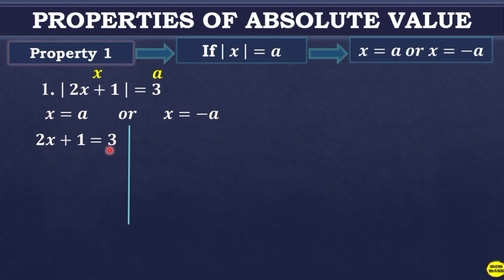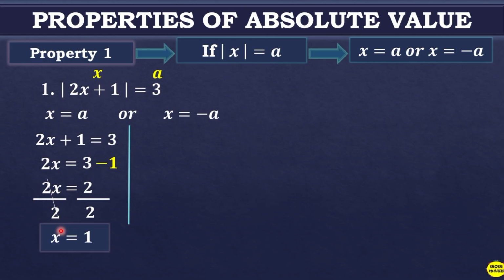And then, going back, dun sa pag-solve natin ng linear equations, ganun po ulit. So, 2x is equal to 3. Since ito ay constant, so dapat lipat siya dito. From plus 1, magiging minus 1. Okay? Kaya nga po, bumabalik lang din tayo sa pag-solve ng linear equations. So, we now have 2x is equal to 3 minus 2, that is 2. Divide both sides by 2. So, this will be cancelled. So, what's left is x. Okay? So, 2 divide 2 is 1.